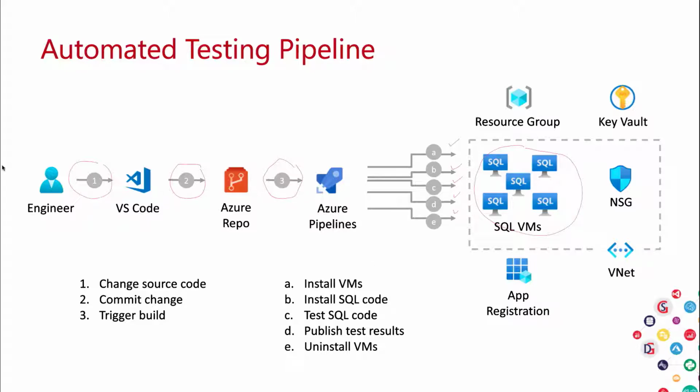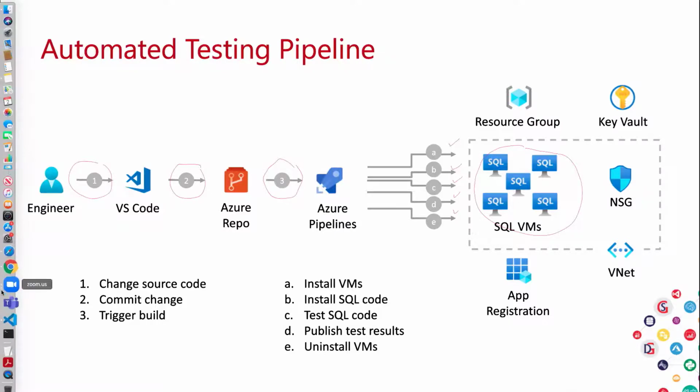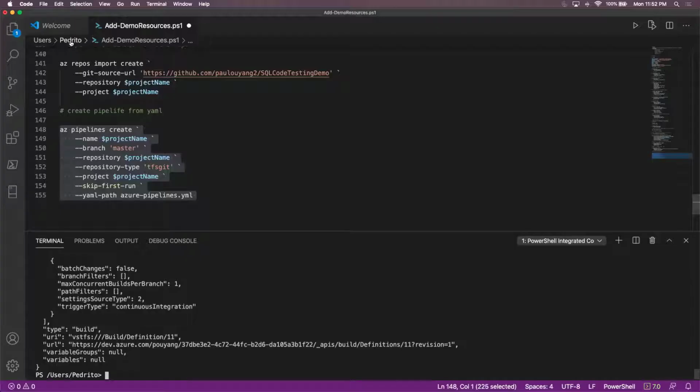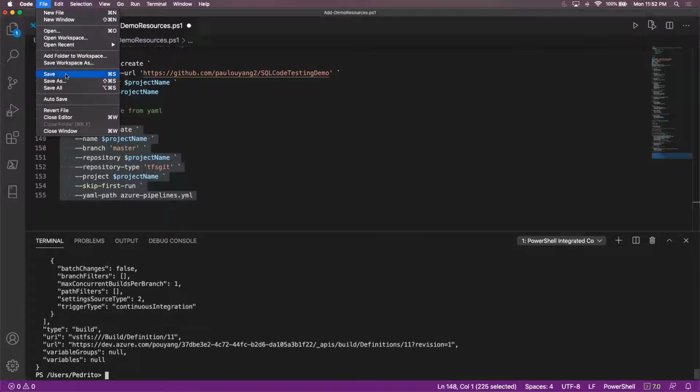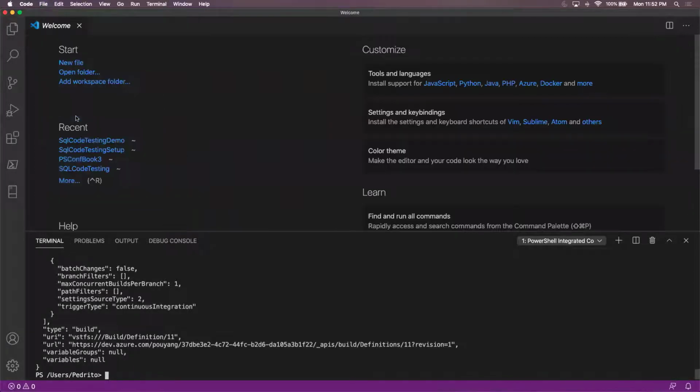So we're going to check how to change the source code. So let's go back to Visual Studio Code, and I want to save this file and close the editor.